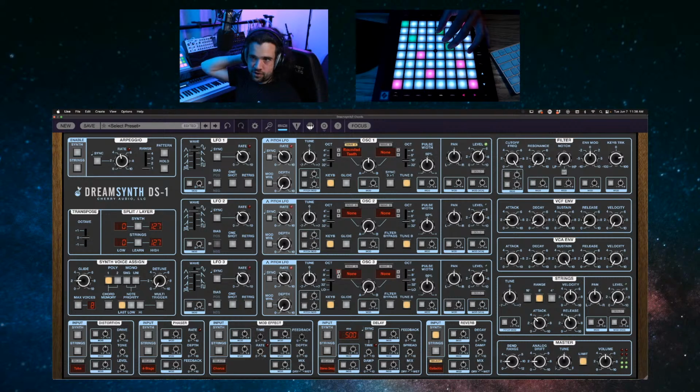Okay. Something that's kind of fun with this is you have this arpeggiator up here, but you can apply it only to strings or the synth. So you can turn it on the strings only. Mess with my attack and release here.